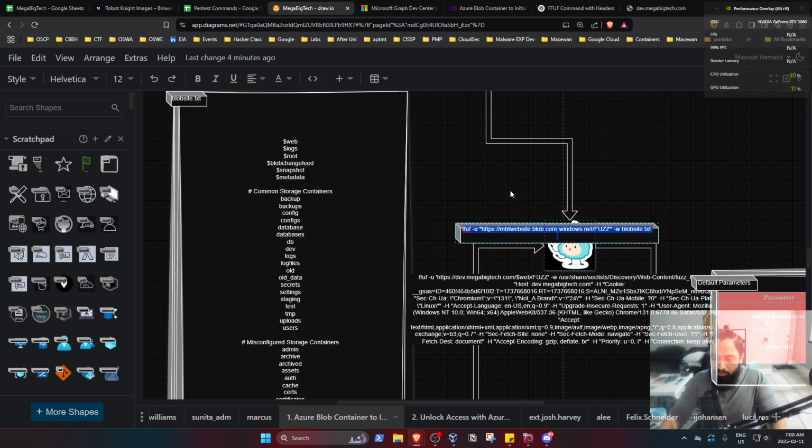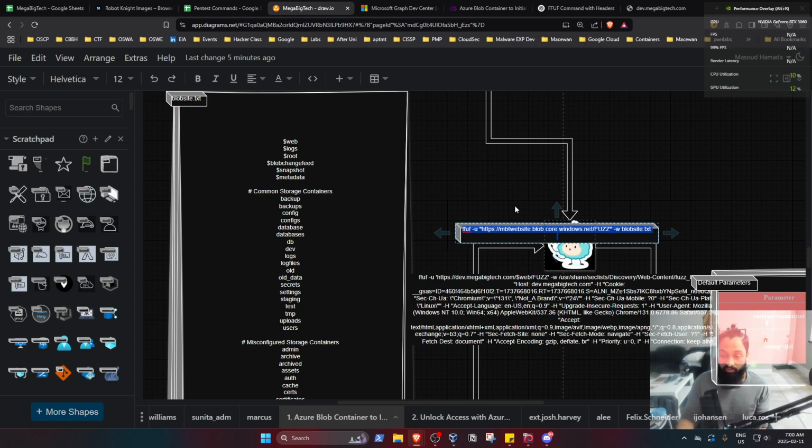The thing about this ffuf command is that it doesn't work with Azure, and a lot of times when you're trying to use ffuf, things don't work unless you add the specific headers. That's why the standard methodology is to copy the request from Burp Suite and then ffuf on it to fuzz for hidden directories, or use sqlmap on it to find SQL injections.